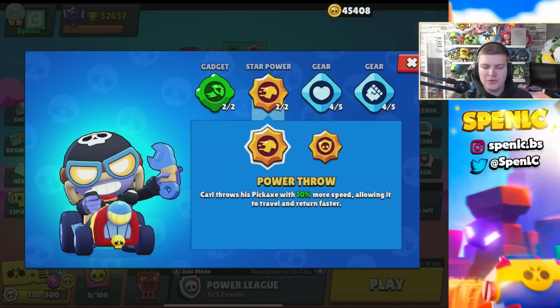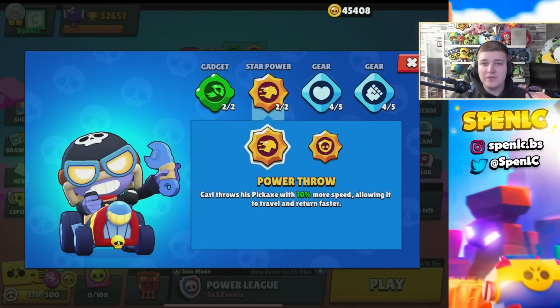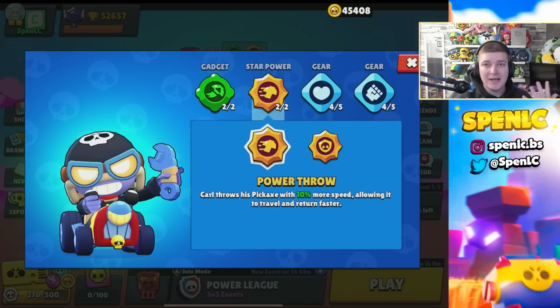Next up, we have Cole. So his star powers are pretty useful. Power Throw, only 10% faster, but you definitely feel the difference. Only really used in competitive on the more long range maps, maybe on Bounty, or if you're against a lot of brawlers that will cancel out your super.